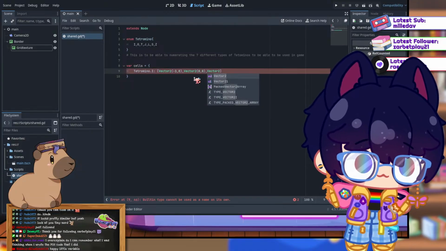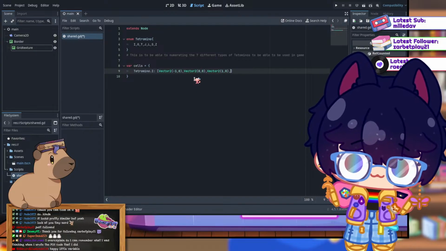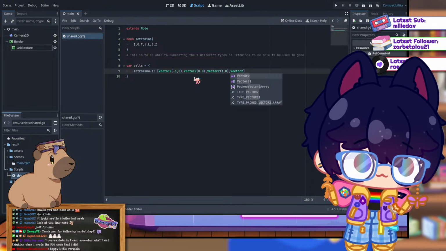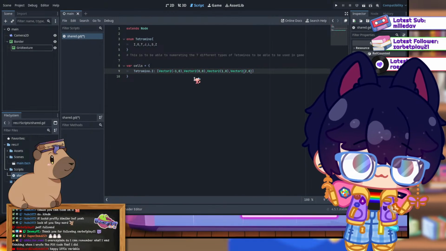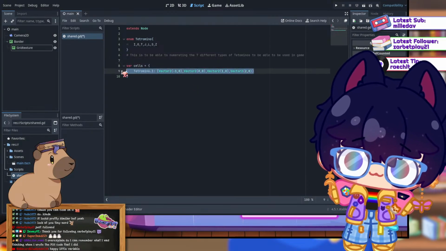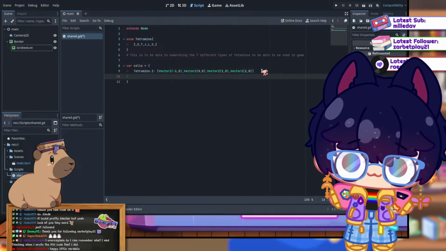Vector 2 is 1, 0. And then vector 2, I'm going to use 2, 0. And so each tetramino will have different vectors here.